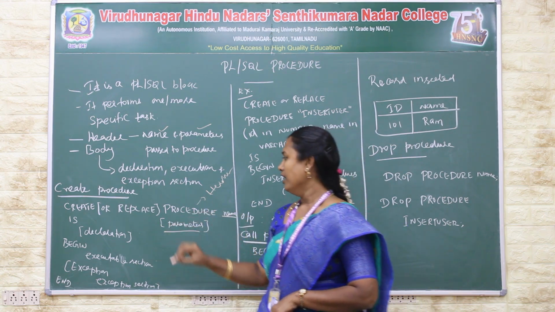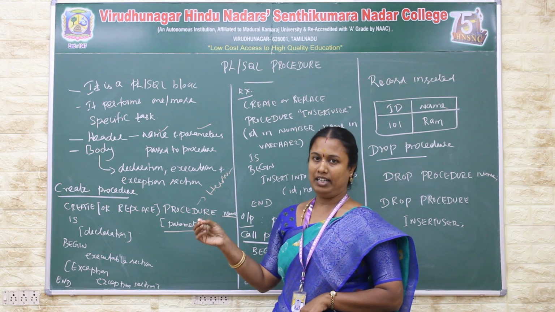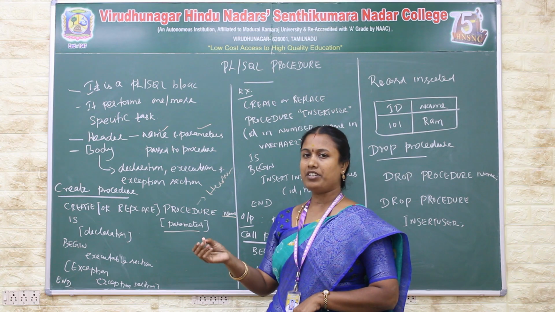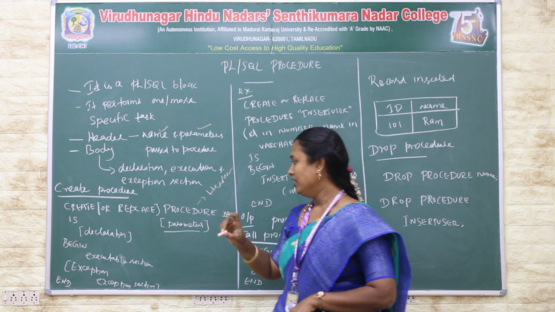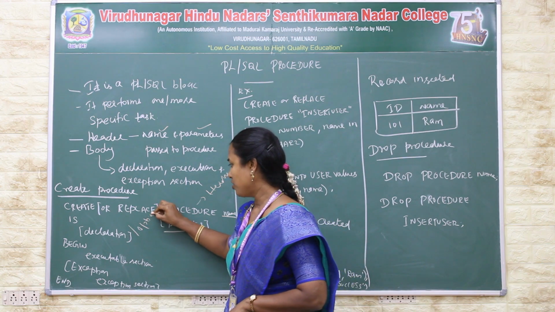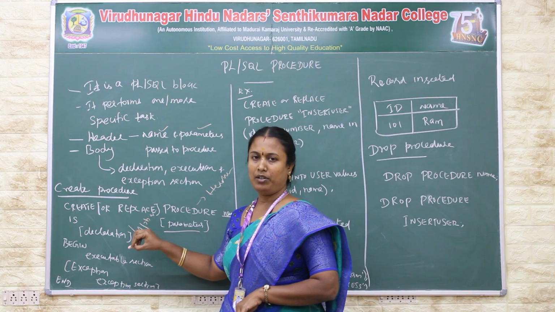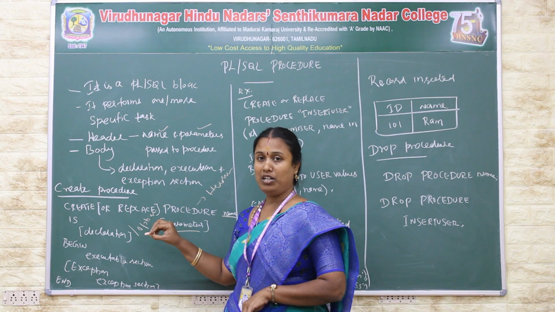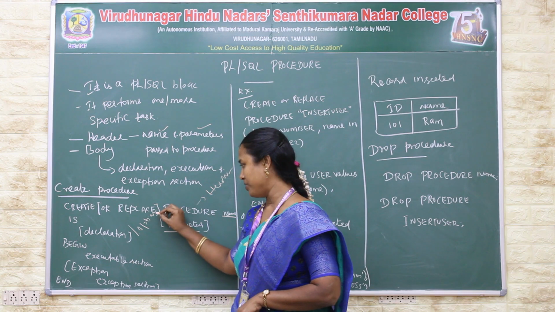Okay, so if I just want to print some message and don't want to declare any variable, at that time you can skip the declaration section. You can directly write the print statement within the executable section. That's why it is optional, so it is mentioned within square brackets. When it is optional, it means we don't need to process any calculation; we just need to print some result or some statement, so the declaration is optional.